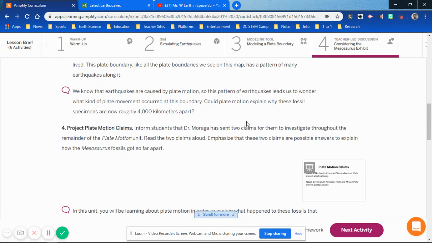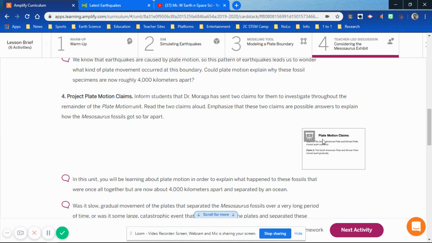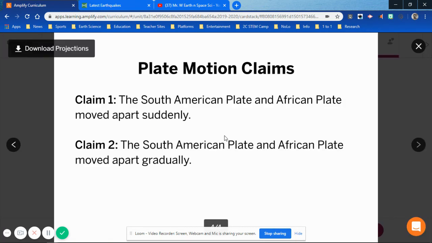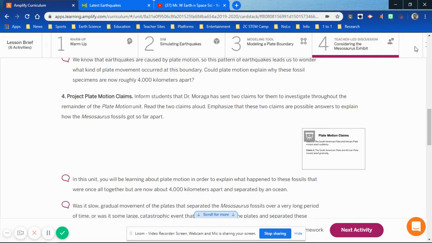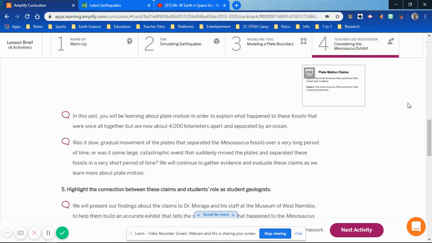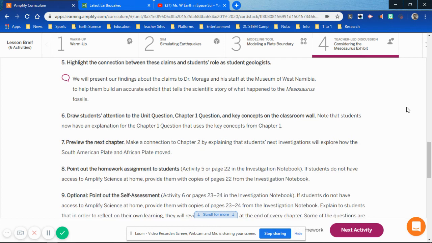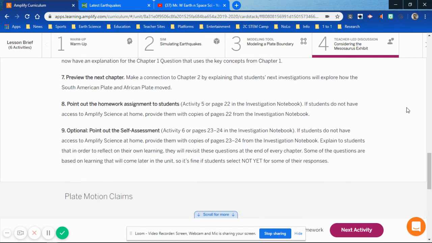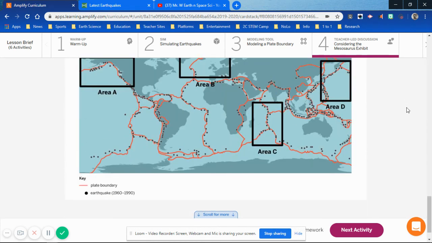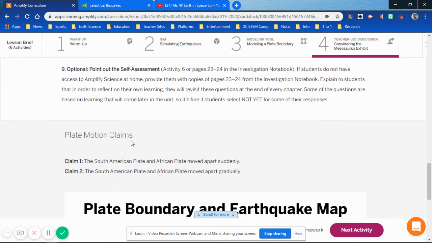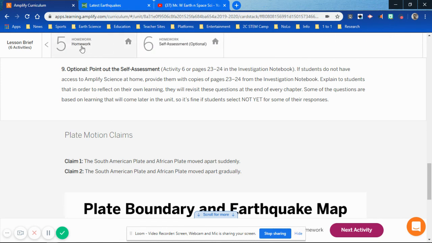And then there's some dialogue that they prompt you to show, and then remind them of the claim that they made, whether it moves quickly or slowly. Based on the current rate at which the continents are moving, I had them look at their fingernails and told them that the plates are moving as fast as their fingernails are currently growing, and maybe 200 million years ago they were stimulated to move a little faster, but a sudden movement isn't likely, because the present is the key to the past, as far as we were taught in school. So then you scroll down and the kids look at the map and you ask them some of those questions, whether or not they choose to follow claim one or claim two. Then you go into the homework section.